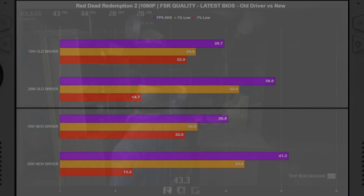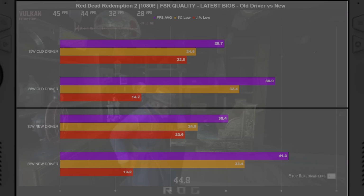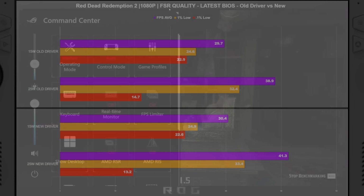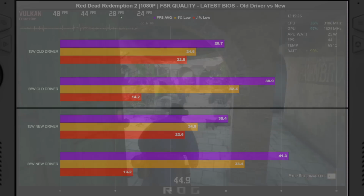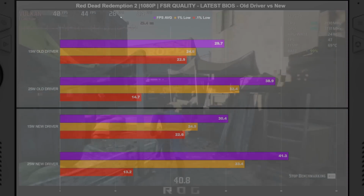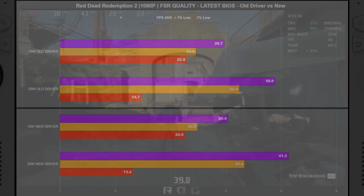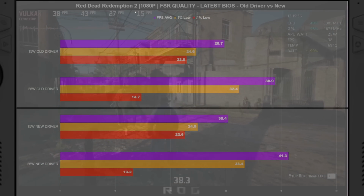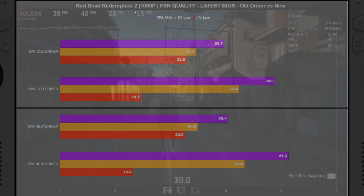All right, moving over to the results, in the interest of keeping things clean and quick and easy. What I'm going to be showing is 1080p performance for both games. It's going to be Red Dead Redemption 2 and Cyberpunk. Both are going to be FSR quality. Red Dead Redemption 2 was set to the default, whatever it was set to when I turned on the game, with the exception of turning on FSR. It's basically ultra textures and low everything else. Cyberpunk was set to Steam Deck quality settings, but changed from FSR Auto to FSR quality.